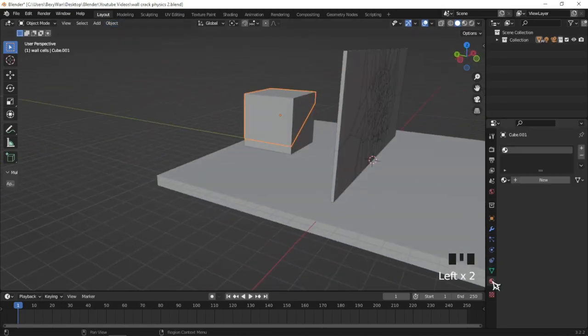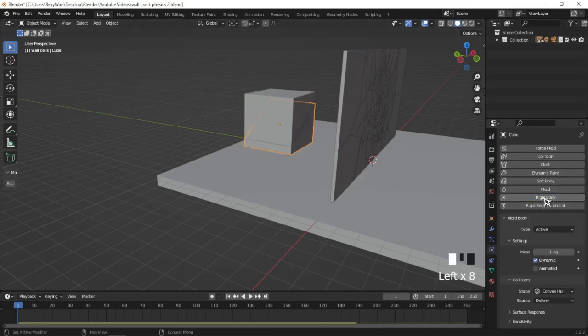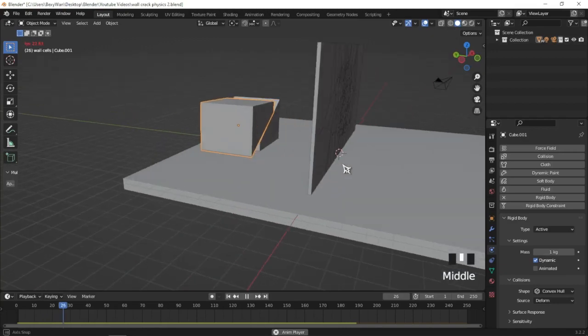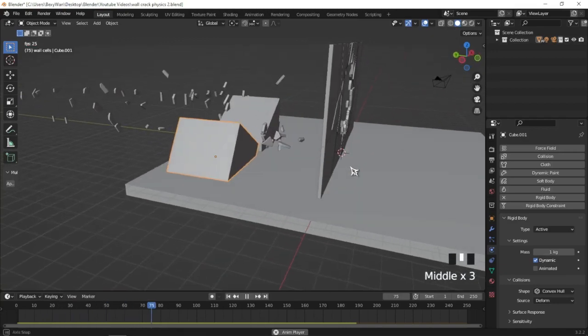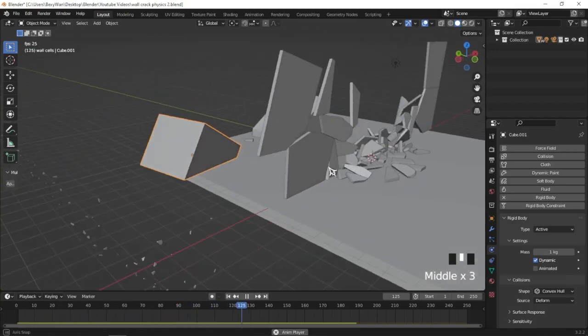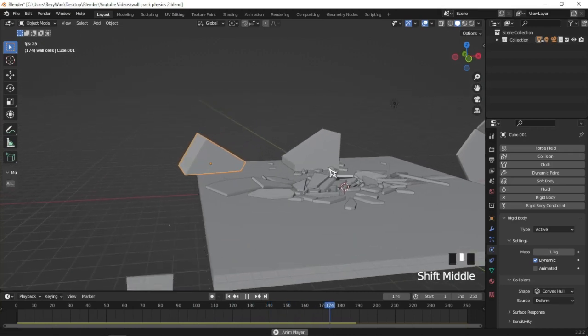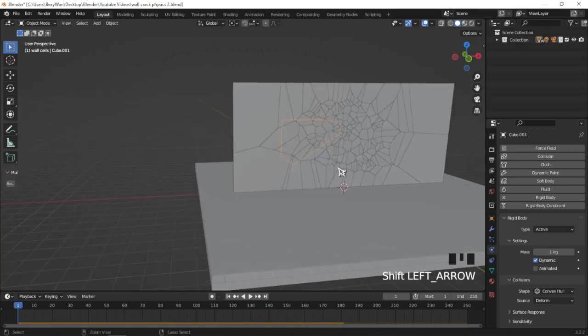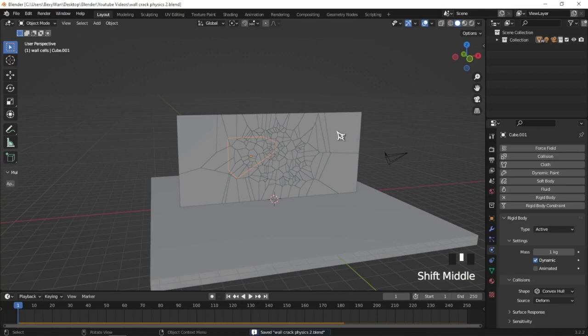And then we can just go to our physics tab because we want to have some fun with this. Rigid body, passive on the bottom, rigid body, active on top. And then it'll just slide down. And then it will also affect our other thing. So that's fun. Now, the last thing in this tutorial.